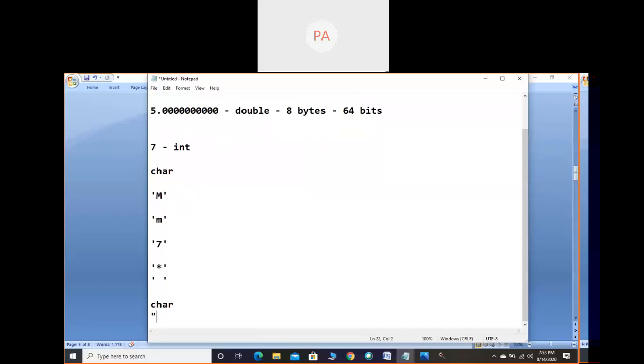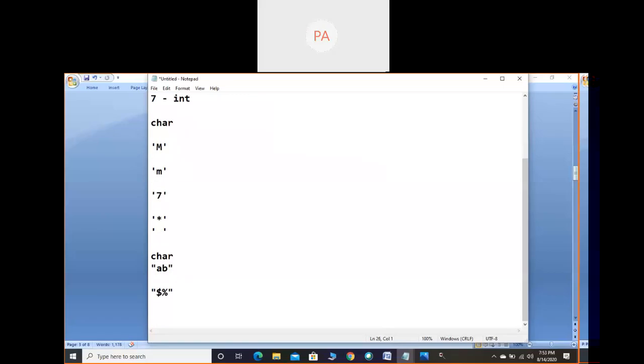You can consider all of these, like m, small letter m, 7, star, blank space, or else more than one word. For example, if I write abc, more than one letter is considered, or else more than one symbol, like dollar percentage, or only one symbol, like star, in double quotes.